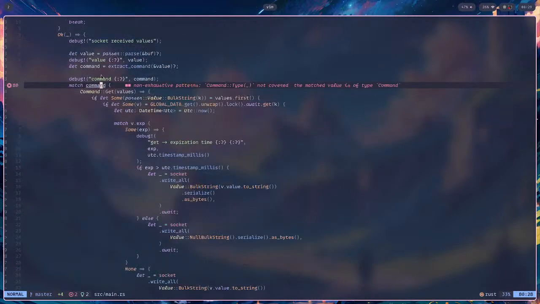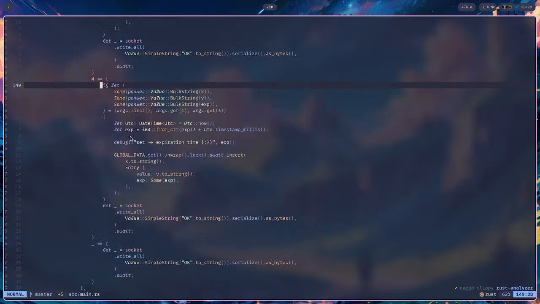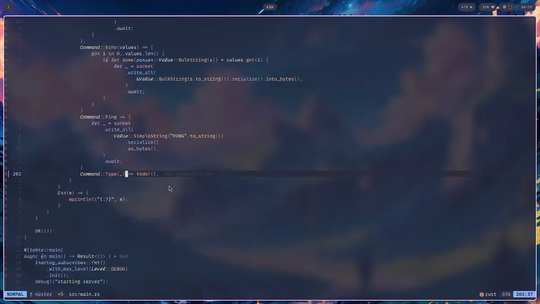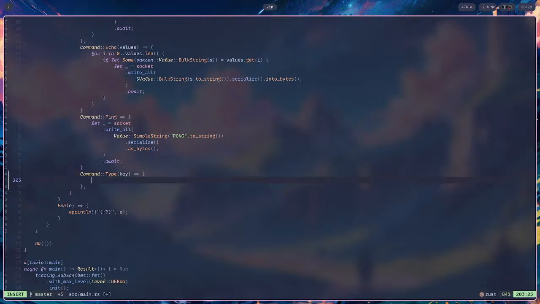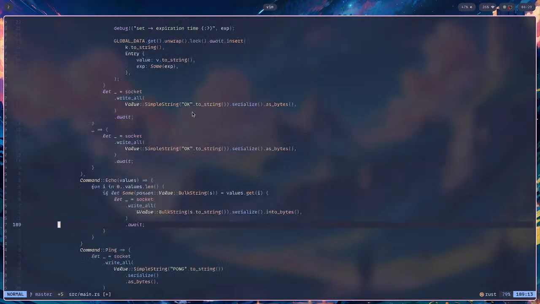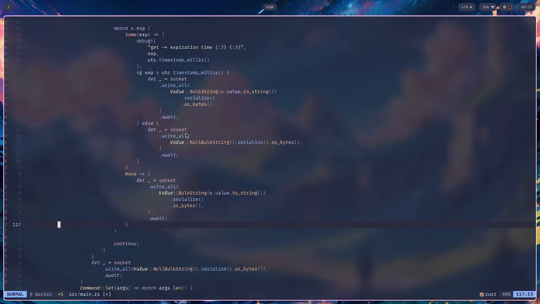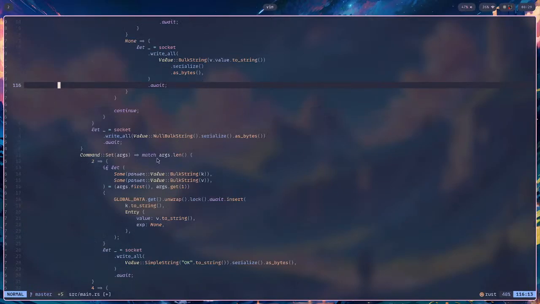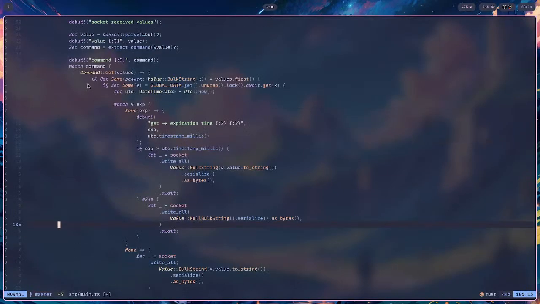So what we need to do is fill in the matching arms. Down at the bottom we're going to get a type, and the type is going to have the key. It's going to be somewhat similar to the get, because we've got a get here for getting the value out.